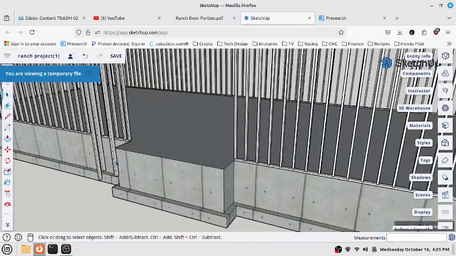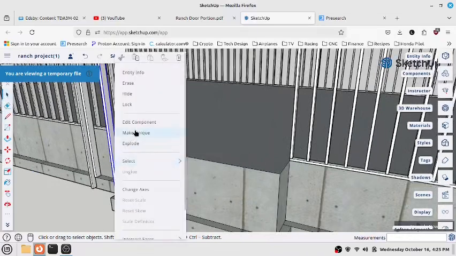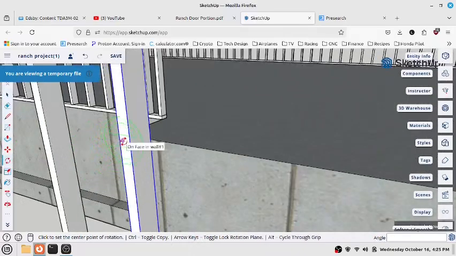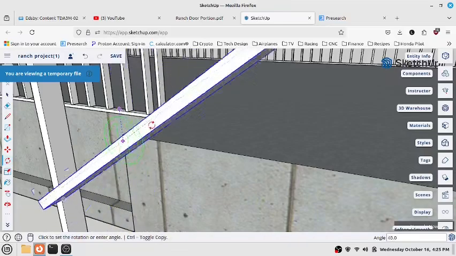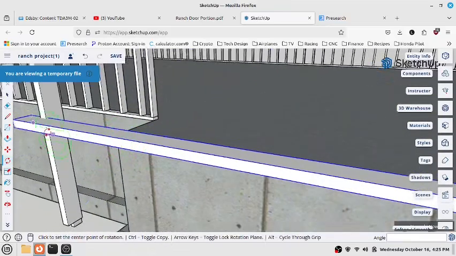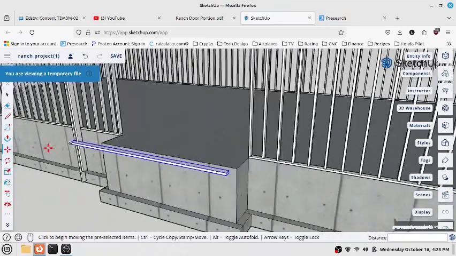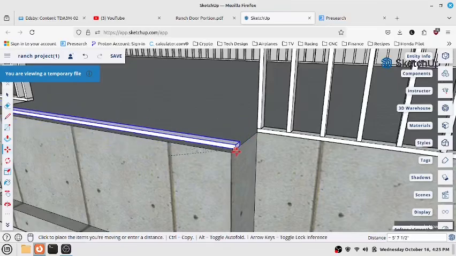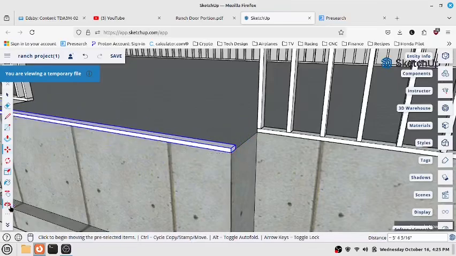Okay, so let's grab one of these boards, make it unique, and I'm going to rotate this one 90 degrees, and let's put it down here. Okay.